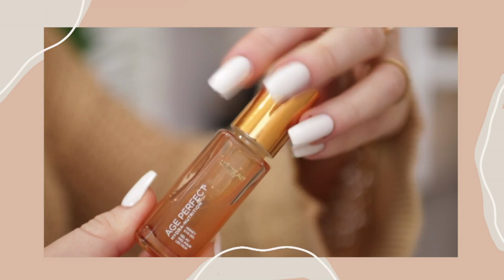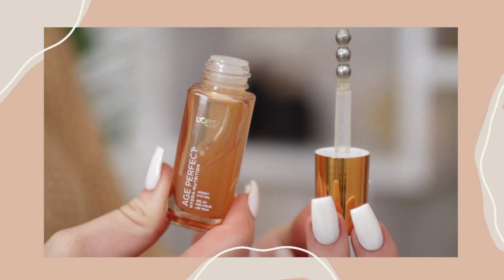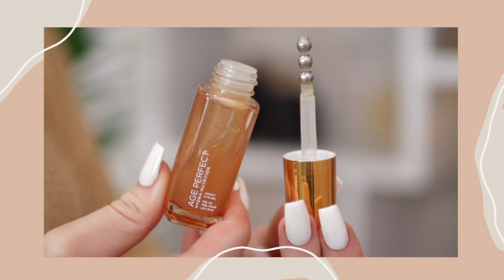This product is for under eye puffiness, soothing tired eyes, and it's one of those products that feels like luxury when you put it on, like you're pampering yourself. It's a gel that's loaded with antioxidants and honey extract. So since it does have honey extract, there is a little bit of a smell from that, but there's not additional fragrance, and it's not overpowering at all. I can't smell it when it's on my face. If you like a little bit of a pamper, I would 100% try this.